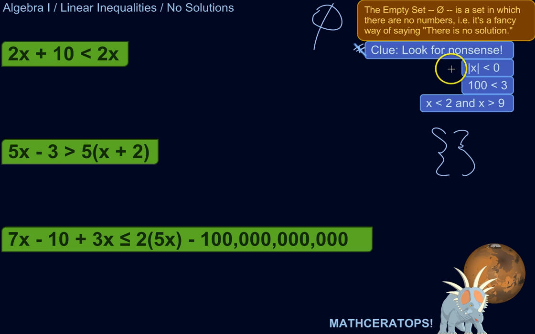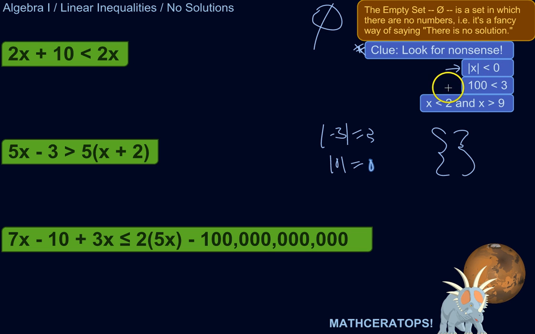You could have something like, and this is sort of logical nonsense, the absolute value of x is less than zero. Well, can the absolute value of anything be a negative number? No. I mean, the absolute value of 3 is 3. The absolute value of whatever is some kind of positive number, or at the most 0, right? Absolute value of 0 is 0. The absolute value of something cannot be less than 0. So this just doesn't make sense. So an inequality like this, or an inequality that you could reduce down to this, has no solution.